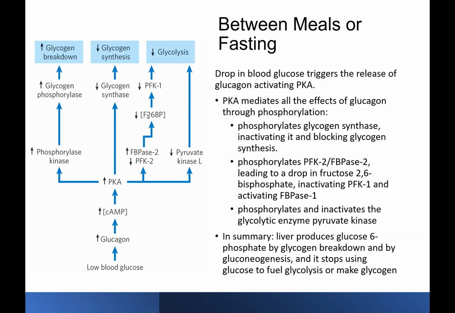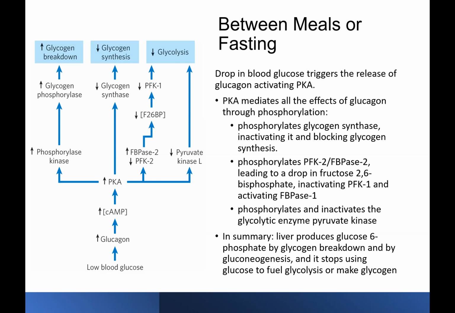That in turn, this is an allosteric effector. Just to remind you of that, it's an allosteric effector that acts on PFK1 of glycolysis. So it inhibits that and lowers glycolysis. This also has an impact on another enzyme in the glycolytic pathway. This lowers the activity of pyruvate kinase and further inhibits glycolysis that way. Okay, so that's the whole shebang, really.